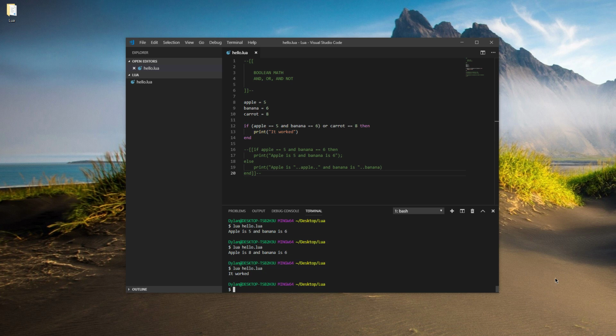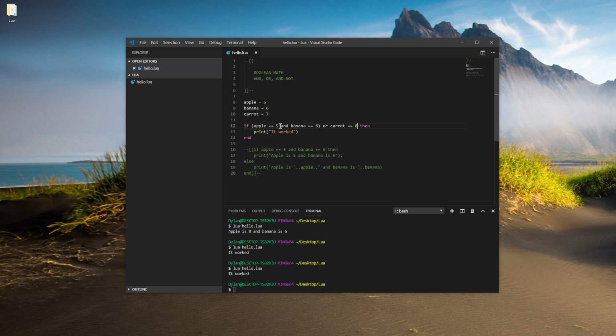We see it worked. Now, the reason these parentheses are here is because the way this works is this will only pass to this code if both of these are true at the same time, or this one is true. So this one doesn't need to be true every time, and this one doesn't need to be true every time. Only one of the two, because there's an or here. So let's demonstrate that. But this is a 7. That way this is now false. Carrot is no longer 8, but it will still run. You see, it worked because of the or. All right, so let's put that back to 8.